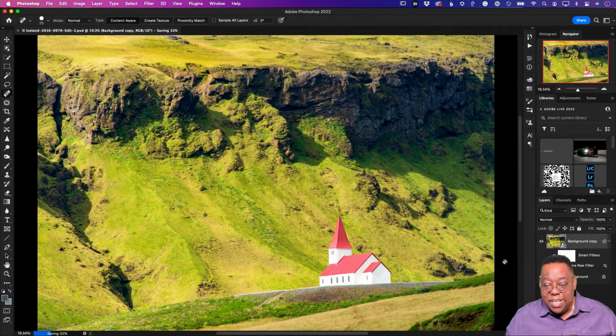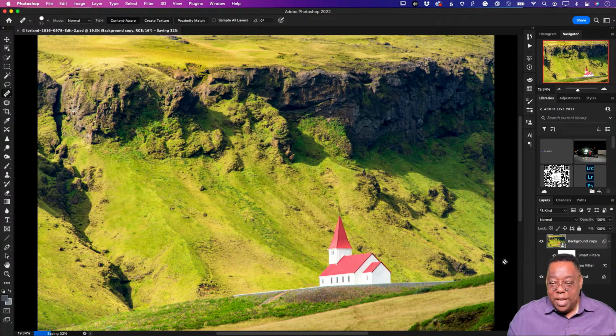Web, obviously, it's going to get downsized. If I'm doing this for web, which means on screen, the only thing that I might be conscious of is if I add texture or sharpening, how much, because a low resolution web file will look much more sharp than a high resolution print. So it might be over sharpened is what I'm saying if you try and sharpen it for web and you do too much.